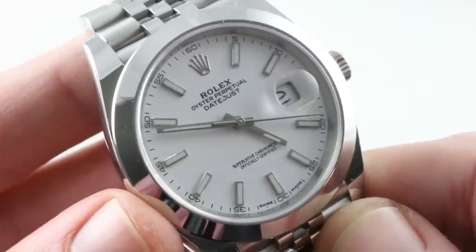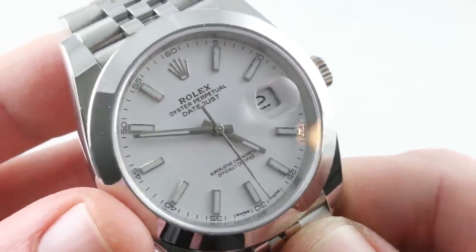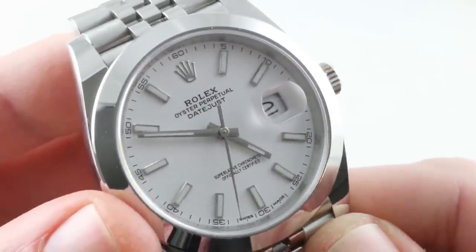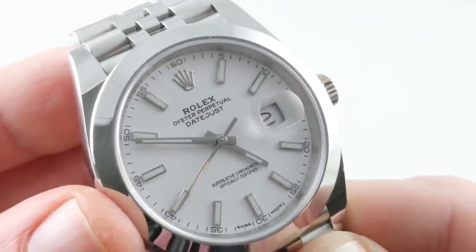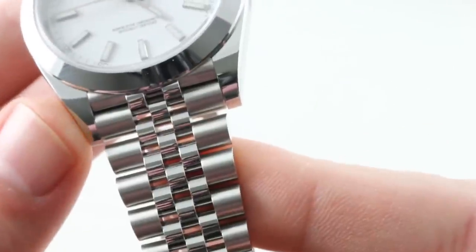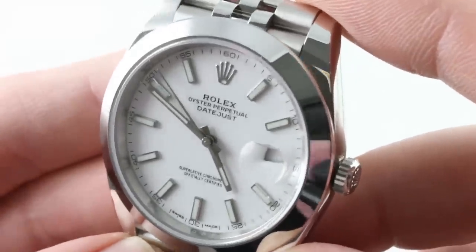The option to get the same watch with a loomed or non-loomed dial gives you flexibility and usability. Loom is a huge advantage if this is going to be your only watch or your main watch. Unrivaled history — the Datejust launched in 1945 with the Jubilee bracelet, and since then its catalog of owners has been a who's who of history, from Winston Churchill to Dwight Eisenhower and everyone since then who has mattered: celebrities, politicians, the famous and the infamous. They've all worn Datejusts. This is also a watch that offers flexibility to customize — different bracelets, metals, bezels, dials. You can mix and match and get the same fundamental strengths.